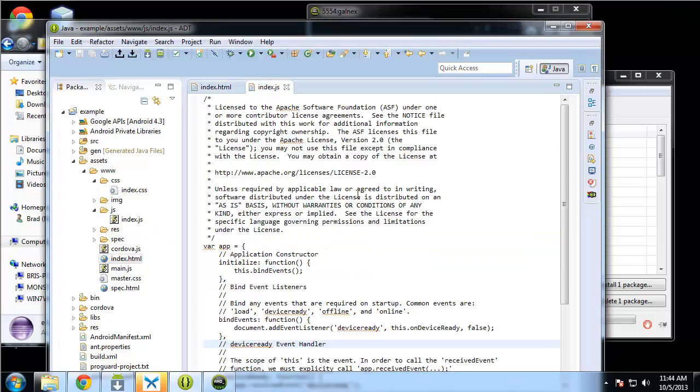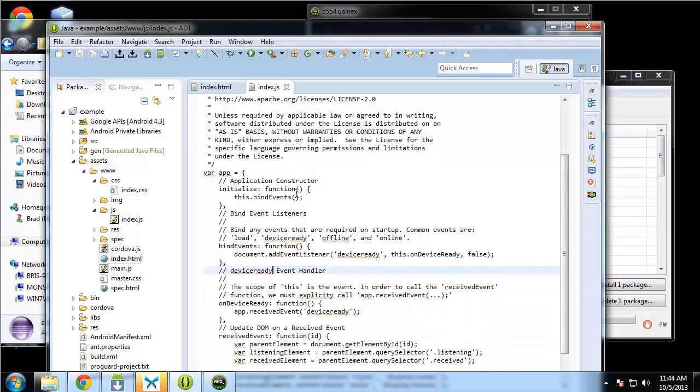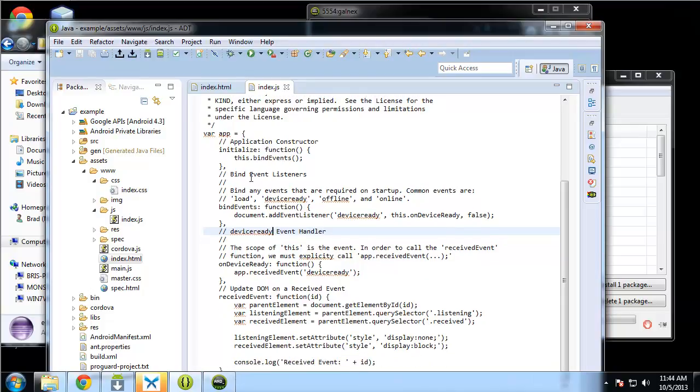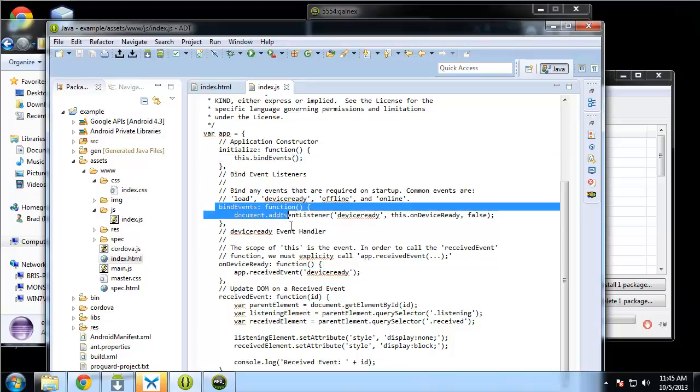So in our index.js, excuse me, we have a variable called app, and this is an object. We are calling the initialize function here, which just calls the bind events function, which is right here. And what that's doing is it's creating an event listener, and you'll see this a lot.